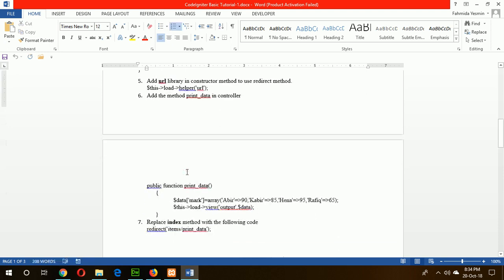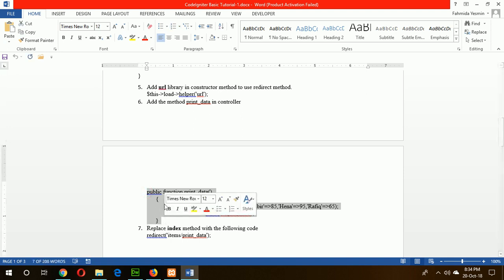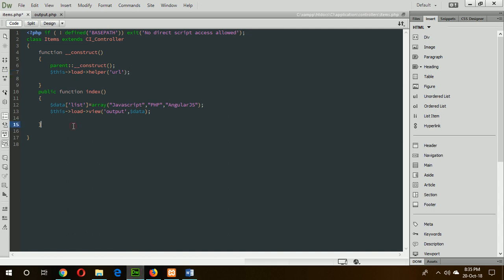The method name is print_data, which is step 6. Okay, and under print_data, another variable with the name mark is declared, and it is an associative array, and the same value is sent to the output view. And now, how will the controller call this method? For this, the redirect method is used.